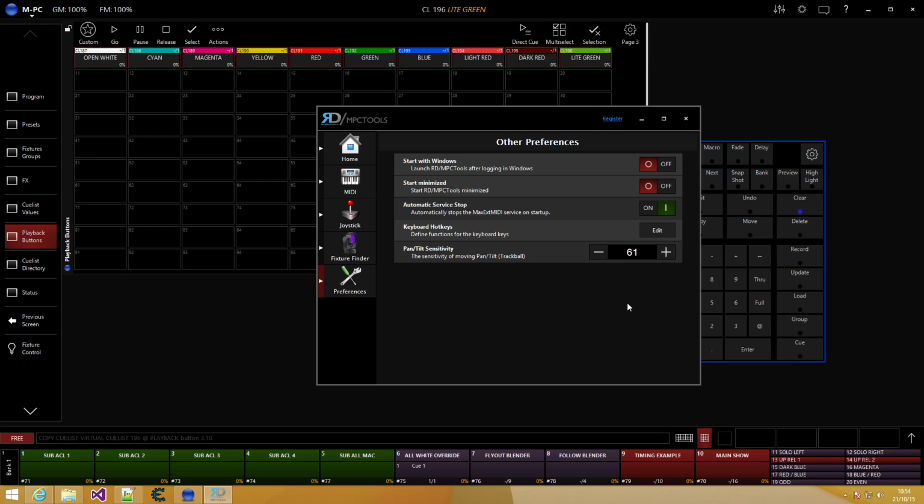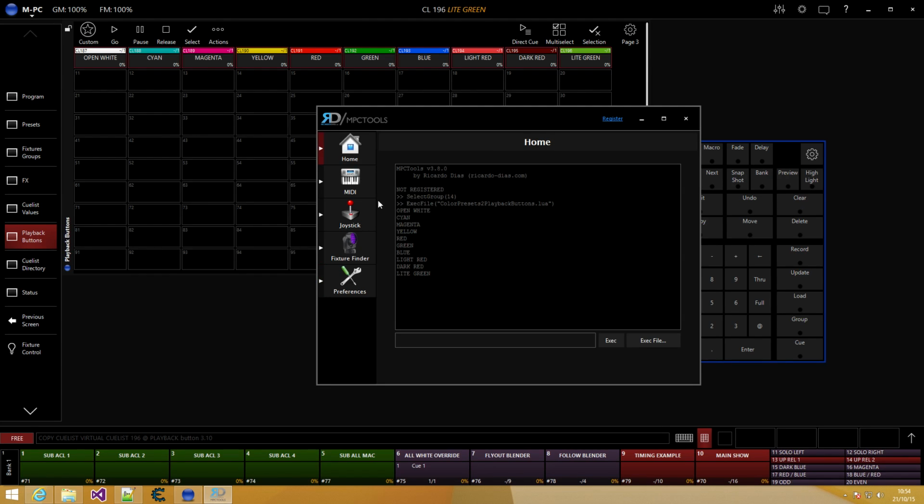I hope this clears a bit how the Lua functions work, and I hope you like it, and I hope you develop your scripts. And if you want to share them with other users, feel free to send them to me and I will include them on the later releases.